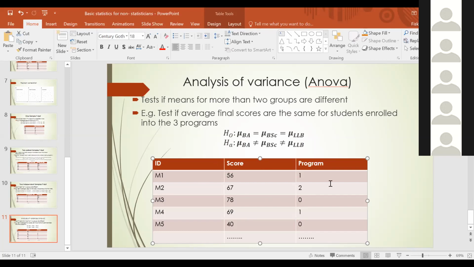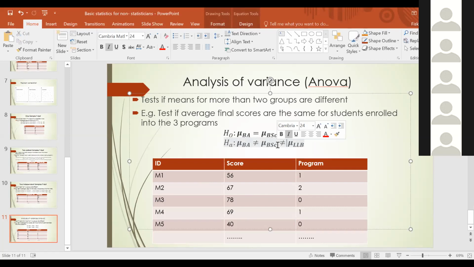And for today's lesson, this is where we stop. But after you conduct an analysis of variance and you end up rejecting a null hypothesis, and you say that at least one mean is different, then you can go ahead and find out which one is different, which means are different.